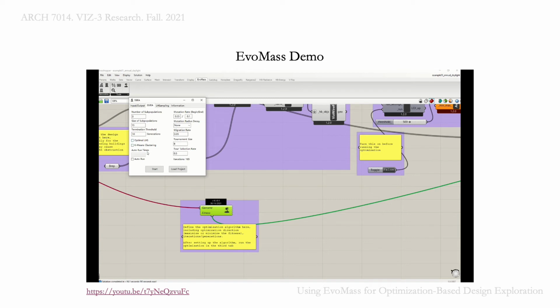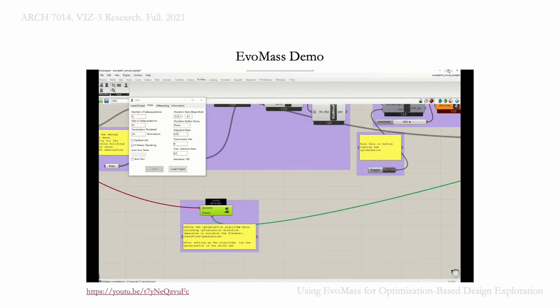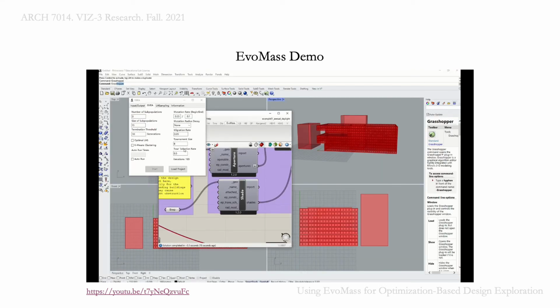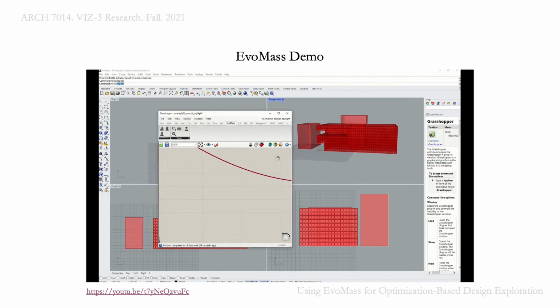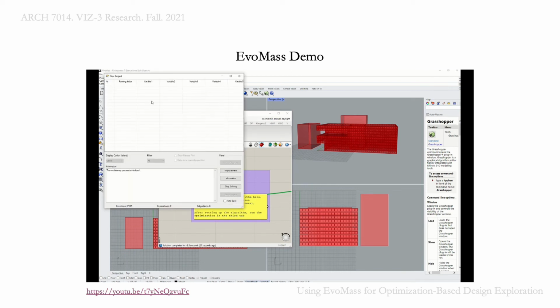So this is the other component that you can work with. It is the optimization component. If we go back out and look at this, we see a different form. And you go back in, you can adjust these parameters if you want. Yeah, so this is the optimization component. You'll click start, and according to the script, it'll come up with these different iterations that are most optimal.